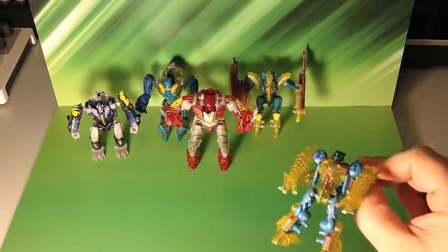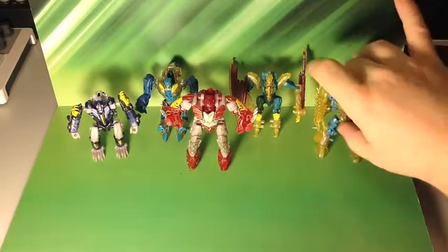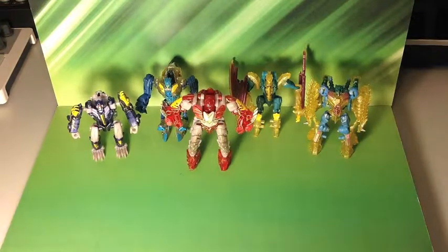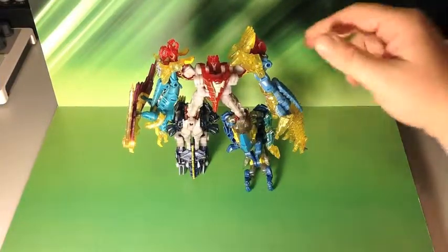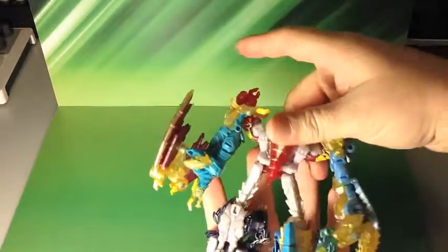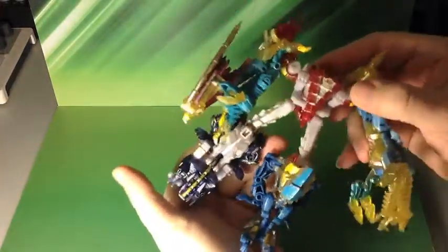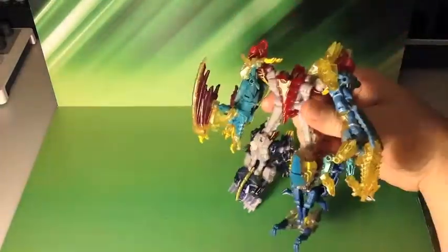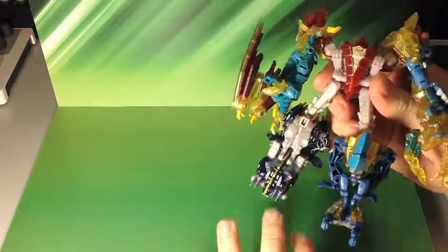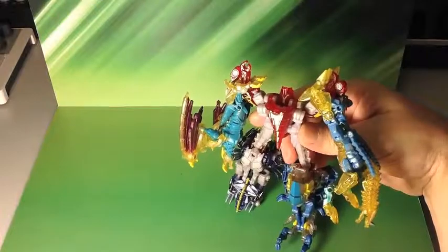Some nice shine to it. Alright, and then we'll take a look at Abominus real quick. Hope I'm saying that right. Now we're going to take a good look at Abominus. Here he is. You know what a wonderful mess he is. Hate to love him, you know he's a mess. He is Abominus.